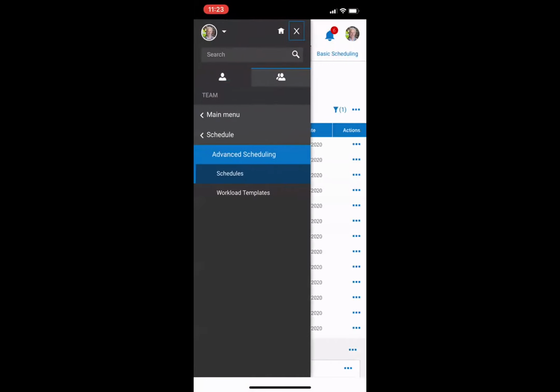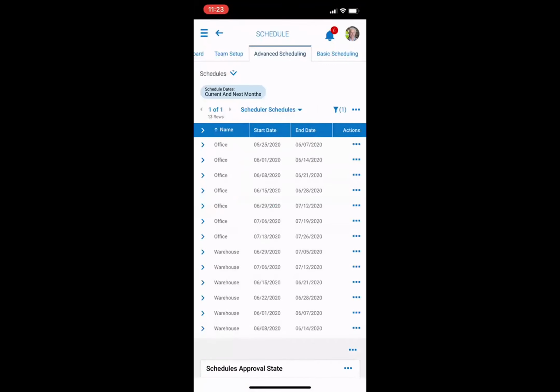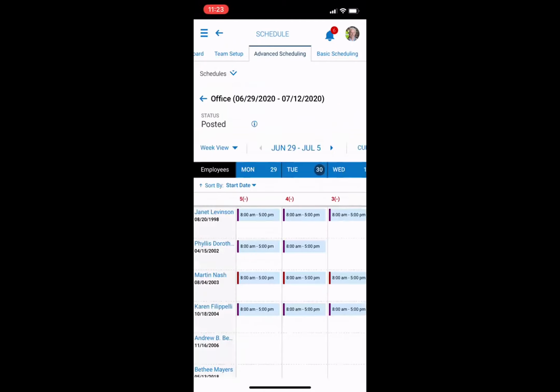Okay, I'm going to see all the schedules that this manager manages, and let's just go into a current one by clicking here. And then I have options I can view by month, view by week, view by day. Let's look at view by week. Okay, so I can use this top bar to just toggle to the right. If I have employees that are not scheduled, I can just click this toggle button to just see scheduled employees only.